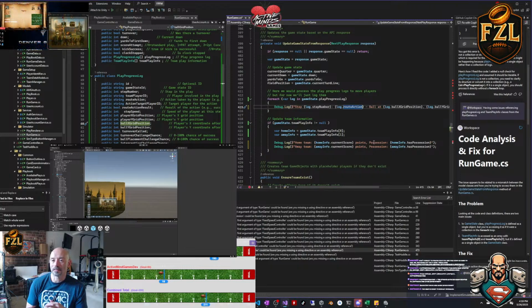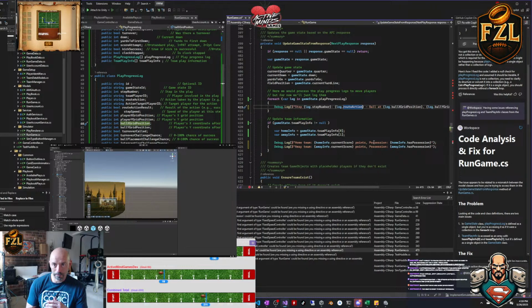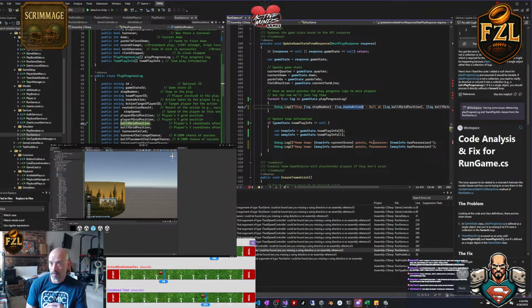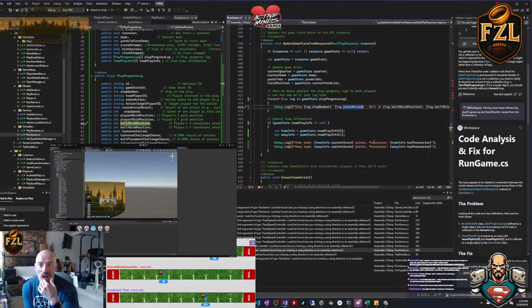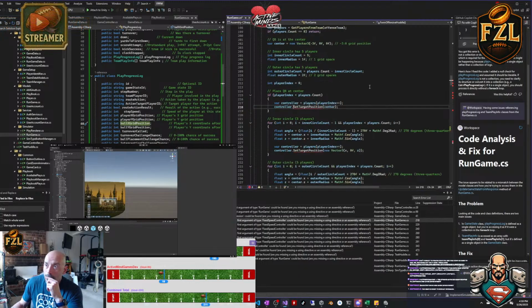Okay, so run game does not contain a definition. All right, so some of these things don't exist yet. I'm trying to figure out what set target position is going to be. What is its intent? There is no method. Place QB at center.